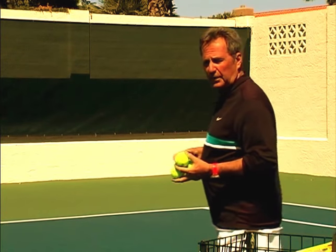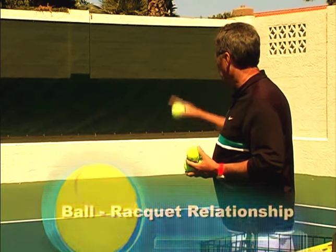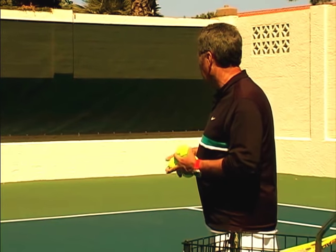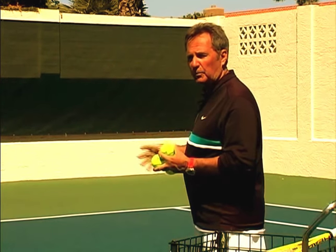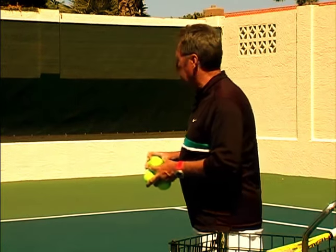We're going to do a couple of simple drills that emphasize the ball-racket relationship in seeing the ball. By design, we're going to take the kinetic chain out of this shot. We're going to have Nathan sitting on a Swiss ball. I'm going to toss him the ball, and just by establishing the ball-racket relationship, rotating the ball, snapping his wrist, he's going to hit the ball over the net.